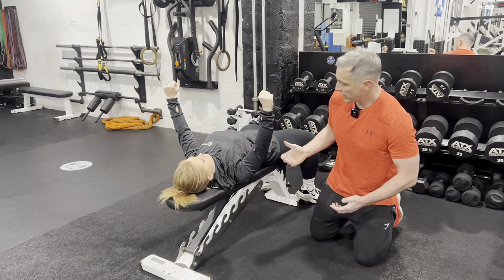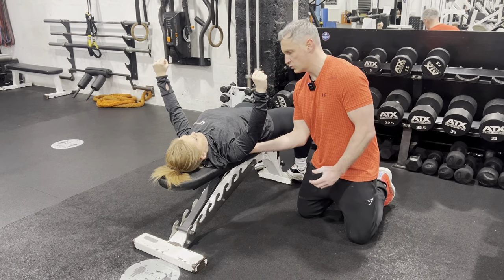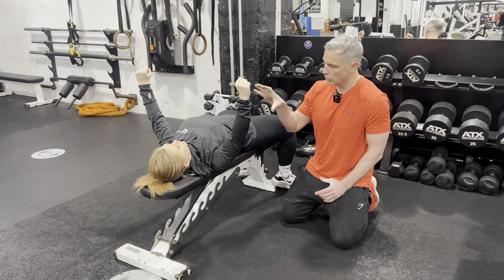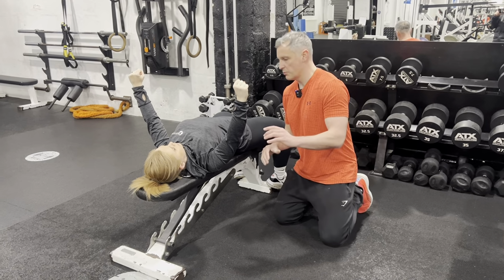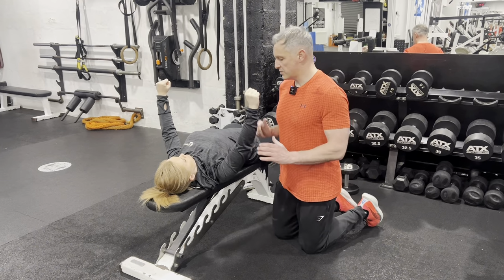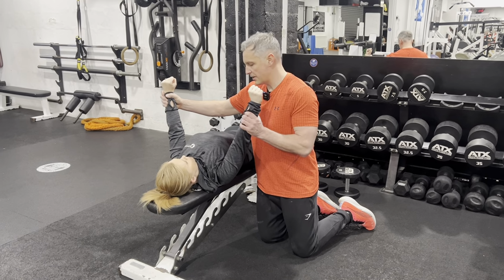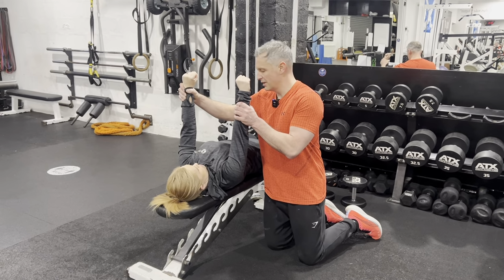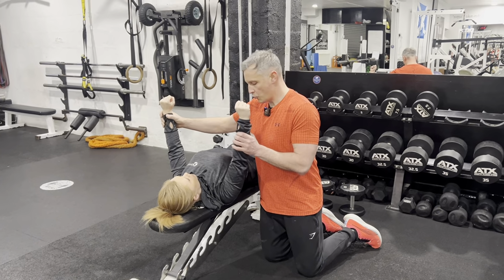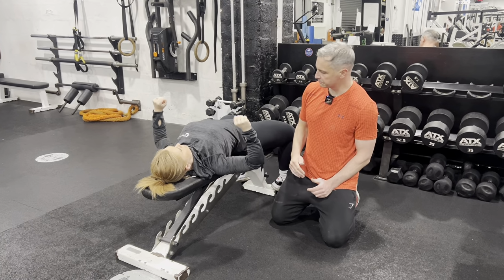Now what that should have done is create a little bit of an arch, okay? That allows her to get those muscles activated and gives her a much more stable base of support to press. So if you press from there, okay? And as she's pressing, quite common we'll get people into this really nice strong position, but at the top of one or two of the reps, they'll come out like this, and then it's difficult to get them back into that position. So you wanna get that position, almost shortening your arms, and maintain it as you go through, okay?